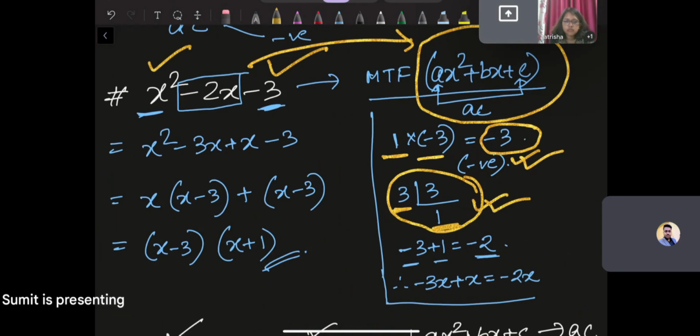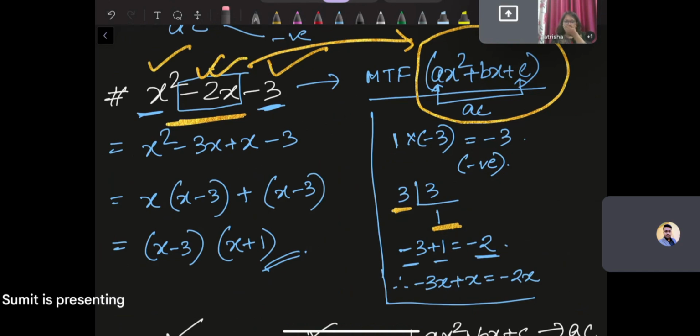What will you use? How will you use these two factors? The thing is that after the factorization, the factors that we get, we will use those factors to get the middle term. What is the middle term over here? That is minus 2, correct? Minus 2x, but the constant in the middle term is minus 2. And you have got a negative multiplication in AC. So negative multiplication means by subtracting the factors, you have to get the middle term.